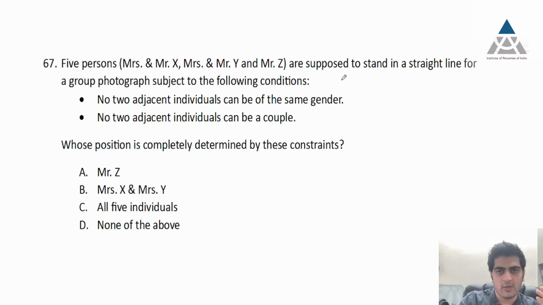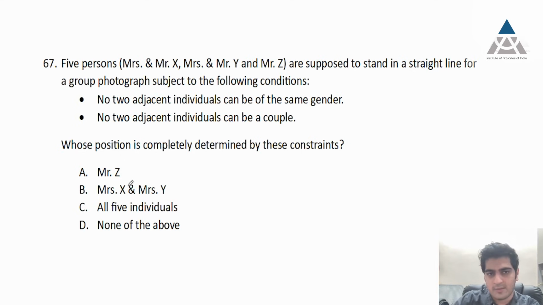Correct? Because as you can imagine, in this entire nice group of couples, this guy is the only loner, and you don't want the couples to stand next to each other. You don't want people of the same gender to stand next to each other. So Mr. Z has to be that guy who is in between, who will ensure that couples and genders are both sort of apportioned. Okay, and that's exactly what we see.